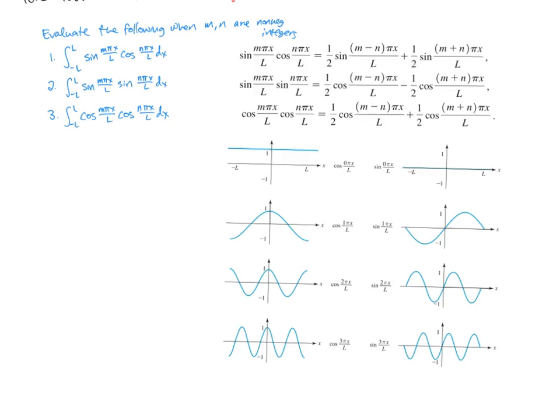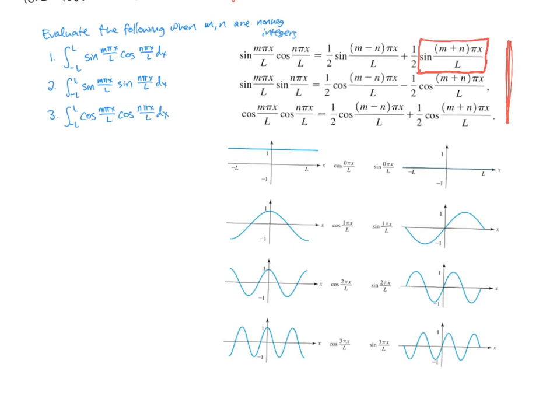Okay, so let's go back to our integrals. And we have that our integrands are products of sines and cosines. That's going to be a lot easier if we can think about it as sums. So I've just pasted these trig identities from the book. This is going to break all of our products into sines and cosines of m minus n pi x over L, and so on. And so we get all of these terms that look like this.